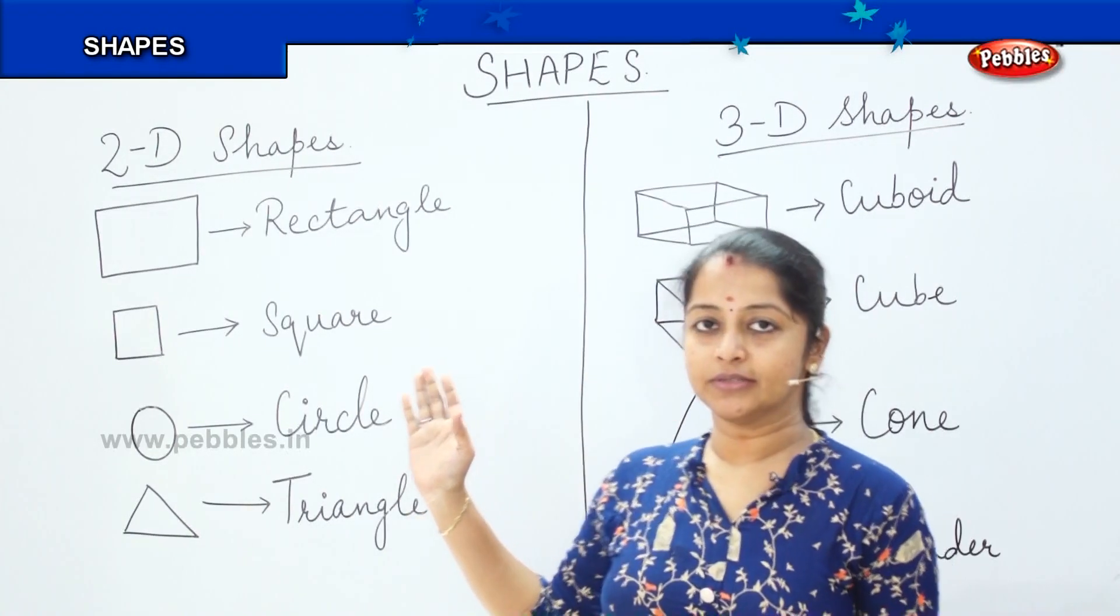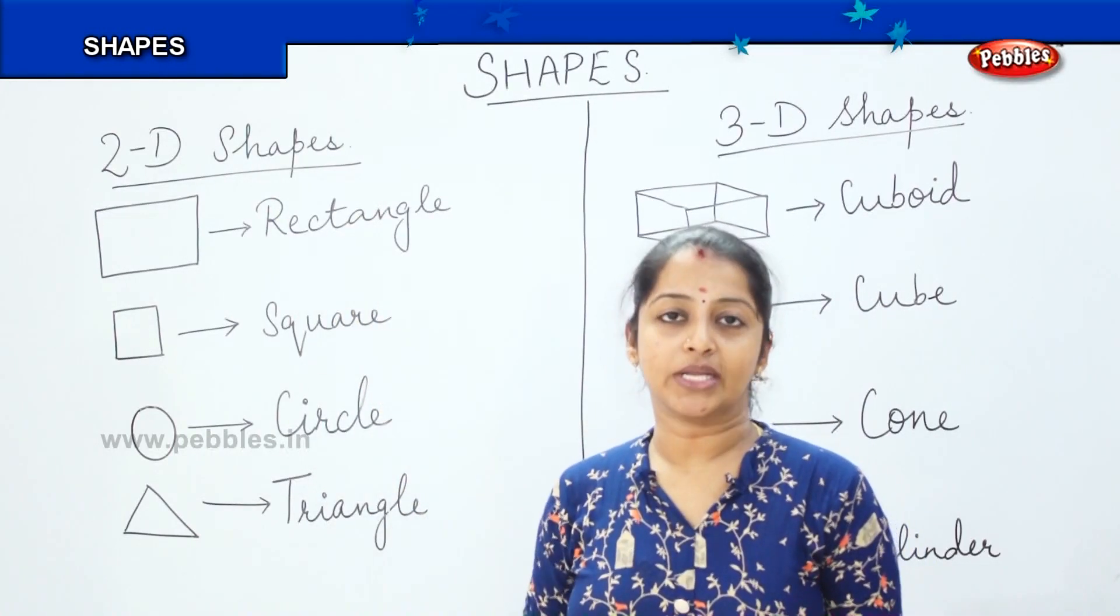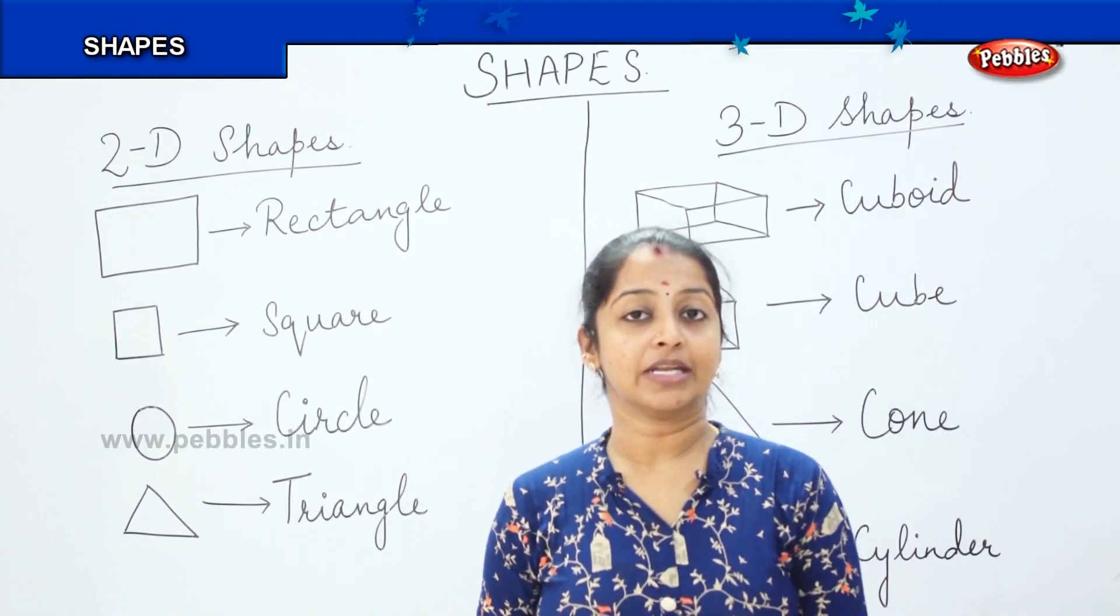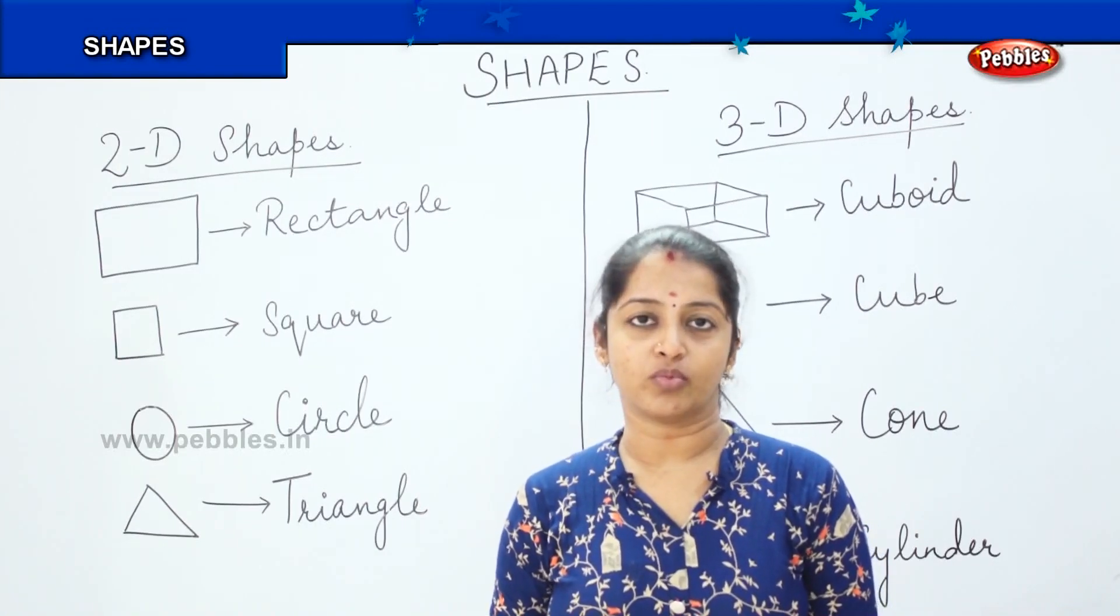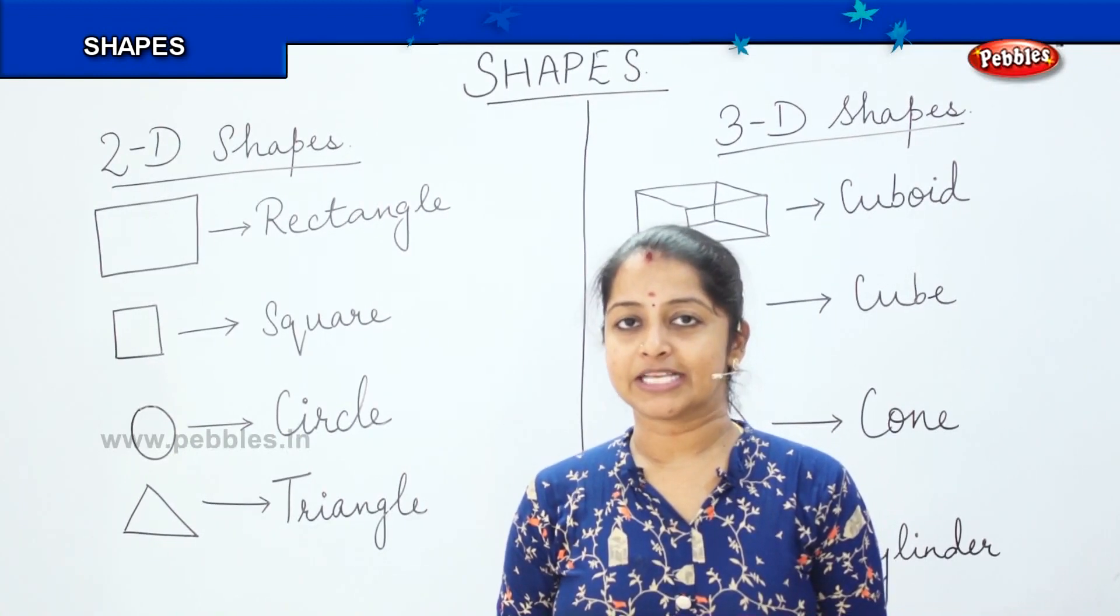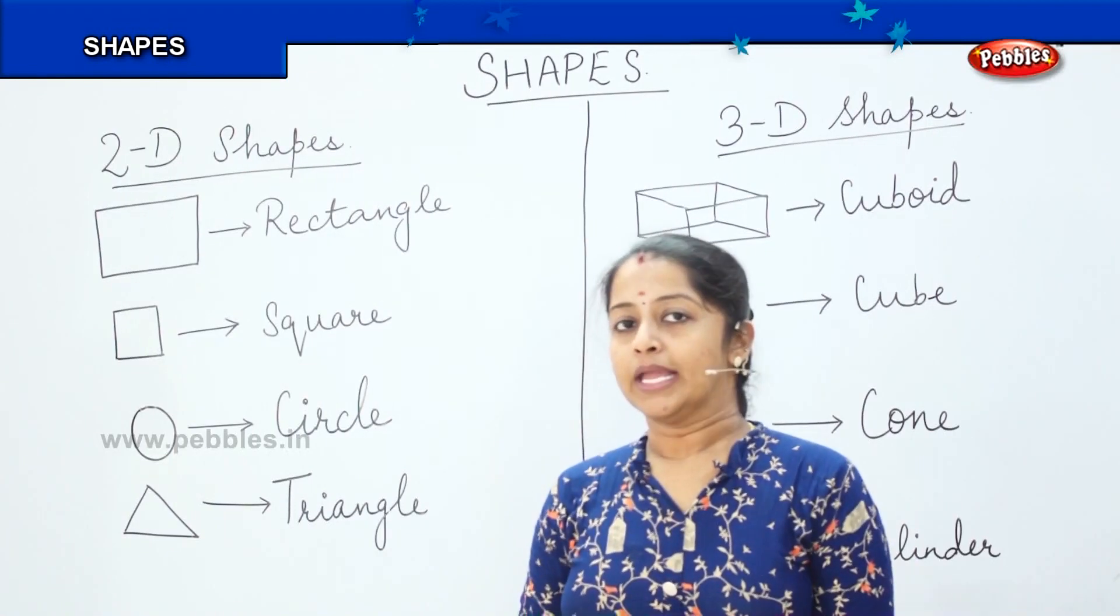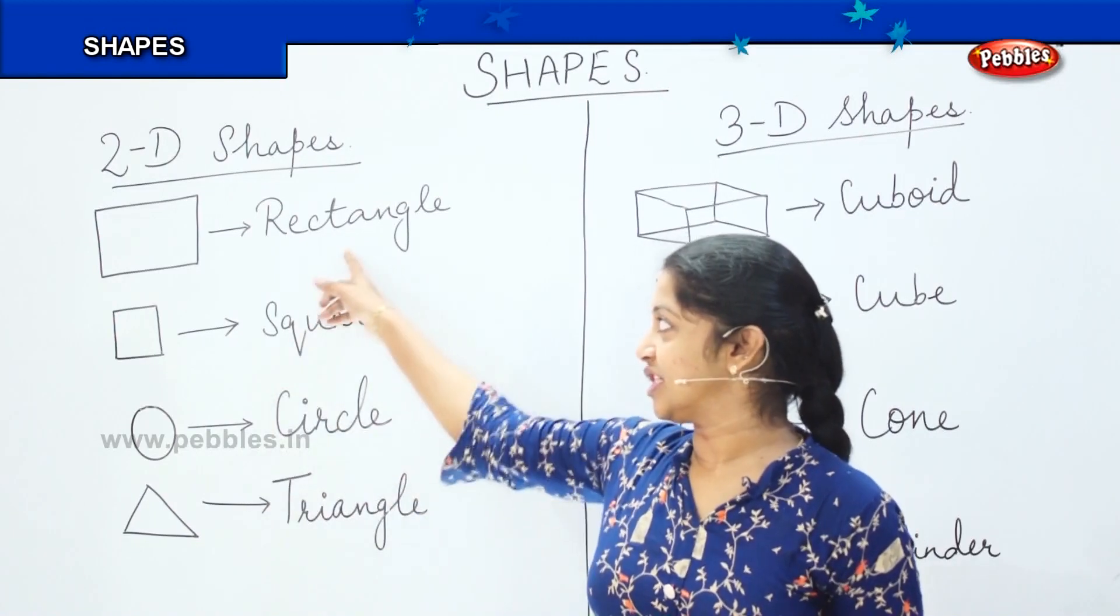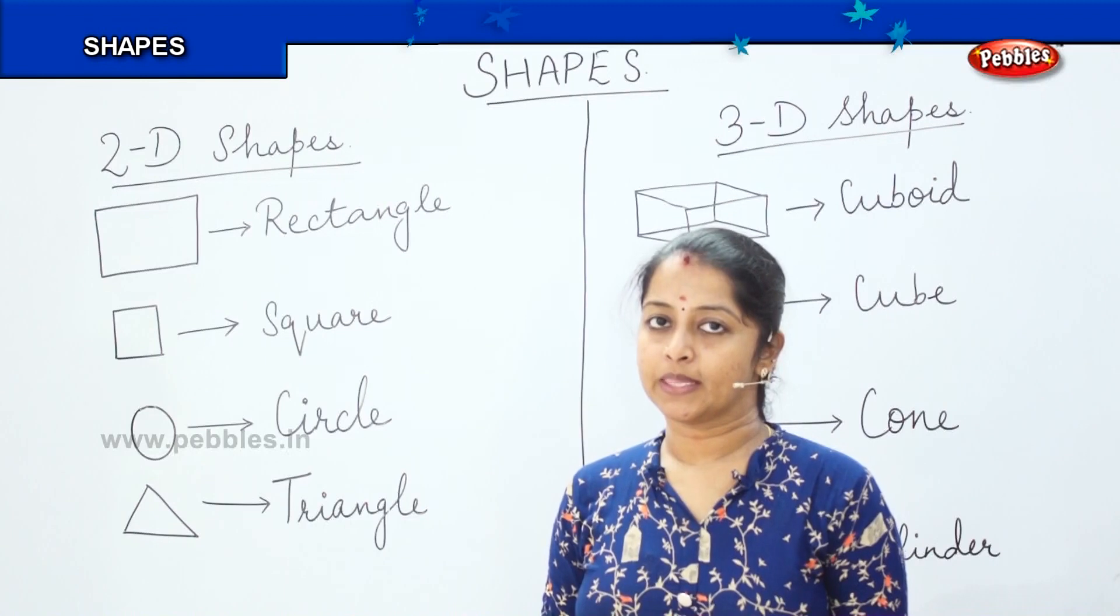So can you see the board children? If you see, I have given the heading as 2D. So what do you mean by 2D? We have heard a lot of times even in our movies as well that we see a 2D movie or a 3D movie. So basically what is a 2D and a 3D? So here I will just explain you in brief, okay? So can you have a pencil and a paper in your hand? If I tell you to draw this shape, can you draw it and name the shape?